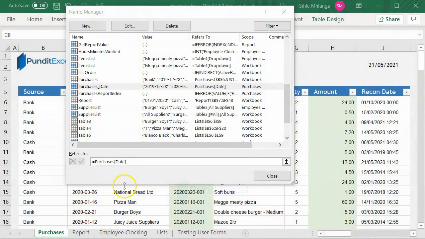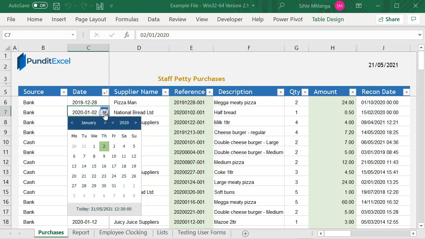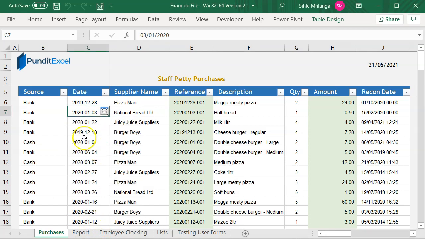This time, if I click on any cell in the defined range, the system will figure out that this is a date range and then give it the ability to launch the date picker. I will teach you how to insert a date icon of your choice later in this tutorial. Now, watch what happens when I select any cell in the date range. As you can see, you get this standard date or calendar icon.